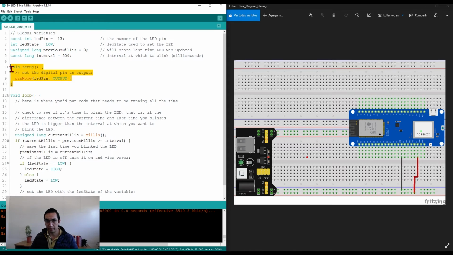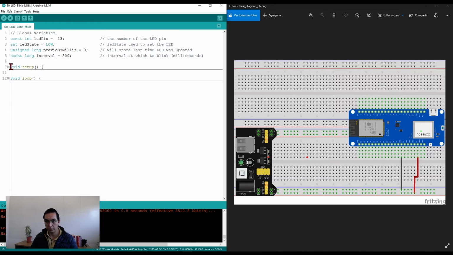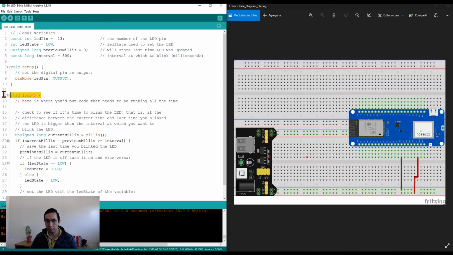And here, remember, you have two main blocks of functions in the code. The first one is the setup block, and the second one is the loop block. In the setup function, you just configure the hardware to accomplish the different functionalities that you will be instructing it to perform.